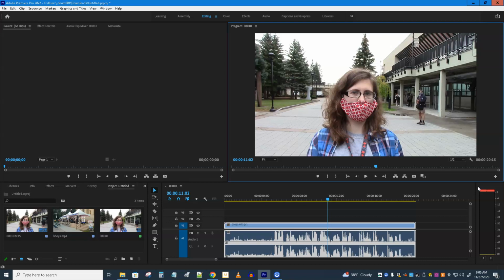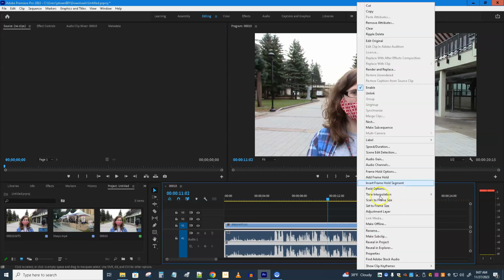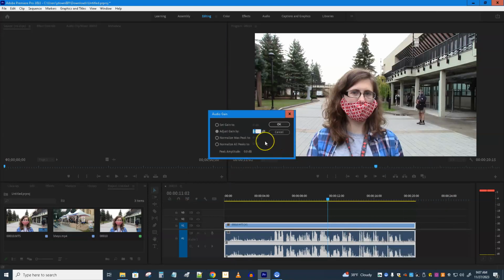Normalization, of course, affects the entire clip. So this isn't going to completely take care of issues where the questions are loud, but the answers are lower volume. You'd have to select pieces of the audio to normalize or increase the gain of them. Of course, we could just increase or decrease the gain overall, and we could do that by going to right-click, Audio Gain, and change the gain.